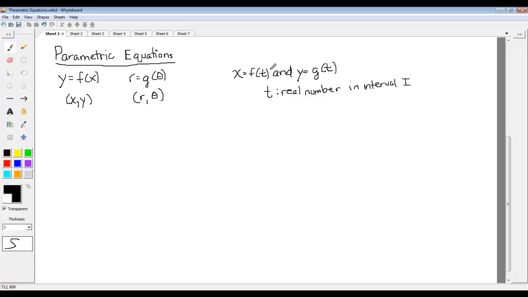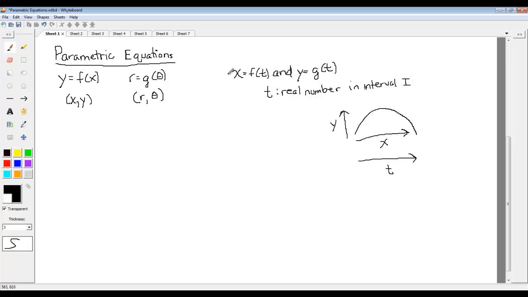Parametric equations, you've got what almost looks like three variables. You've got the one t variable, which in some physics problems might be time. And then you evaluate the function at time, and you might get one coordinate, versus another function at time, you might get another coordinate. Like throwing a ball, for instance. If it travels in a parabolic arc, you've got a horizontal distance x, and you've also got a vertical distance y that this thing is traveling. But in addition to that, you have a time variable. So you can look at its horizontal distance it's traveling as a function of time, t.